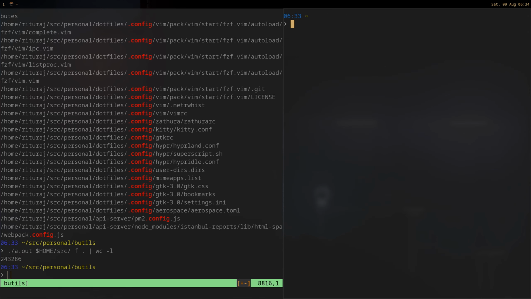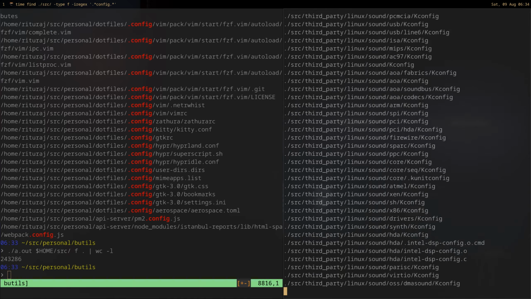So now I want to search for config, with the star, and we time it.